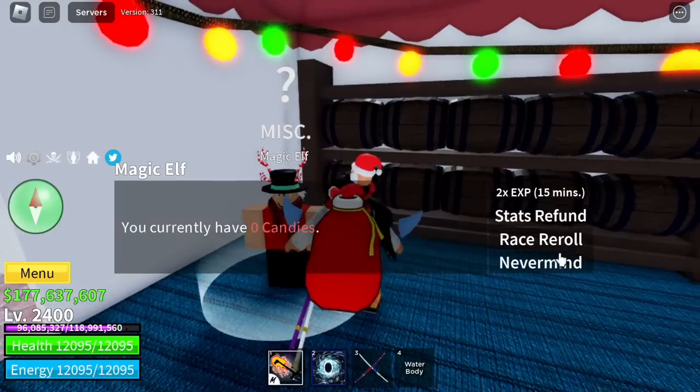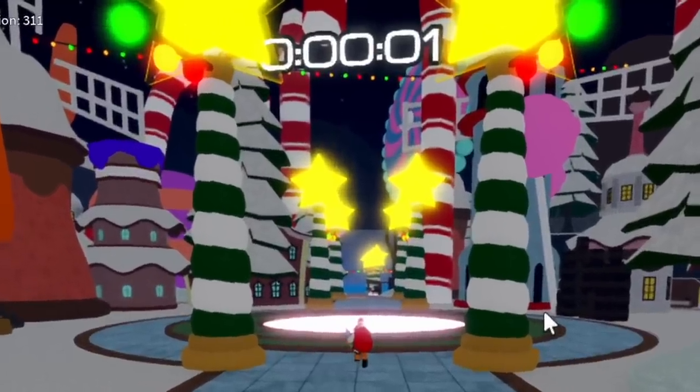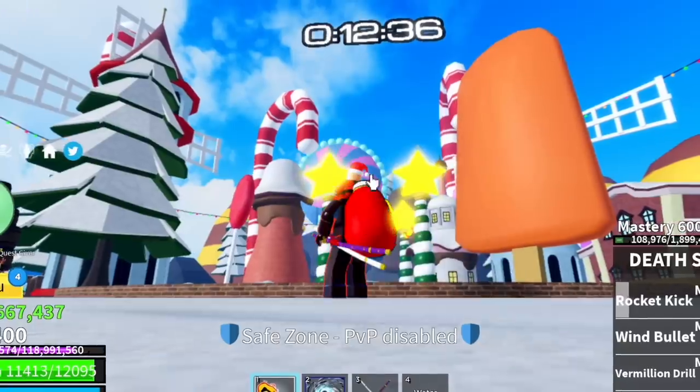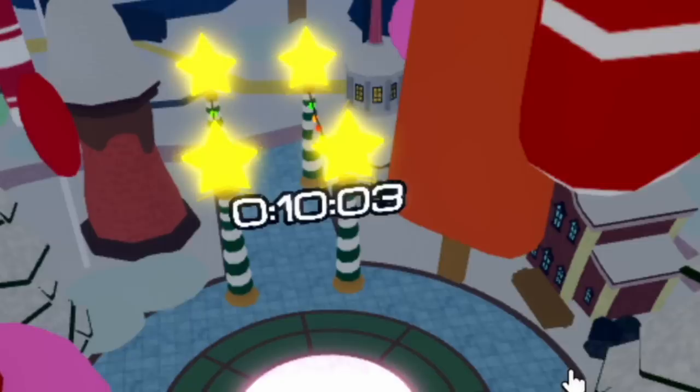Wait, GamerNom, they're old NPCs. Is there something new? Yes, guys, check this out. There's a timer in the middle of the North Pole, and it has a countdown. Okay, so once it reaches zero, don't worry, guys, there's a signal.